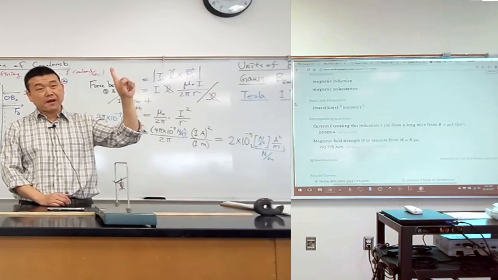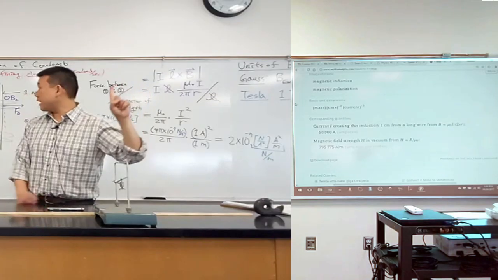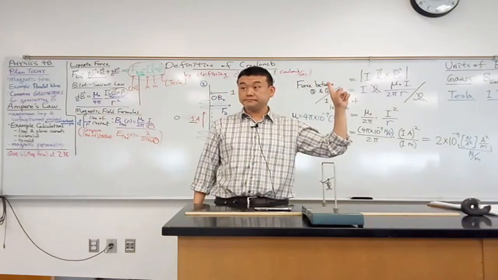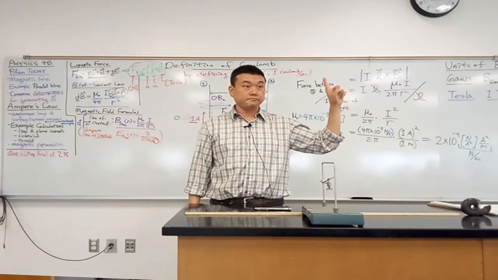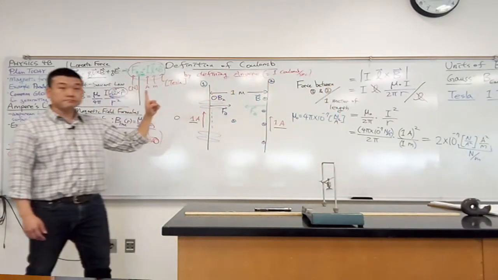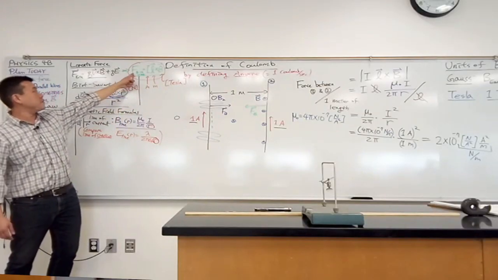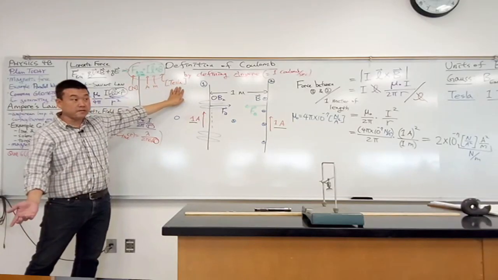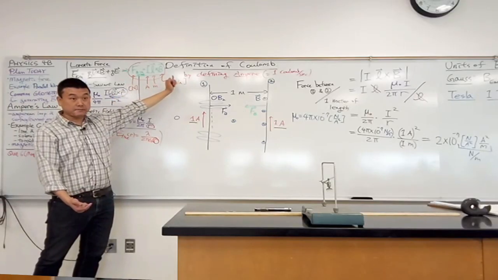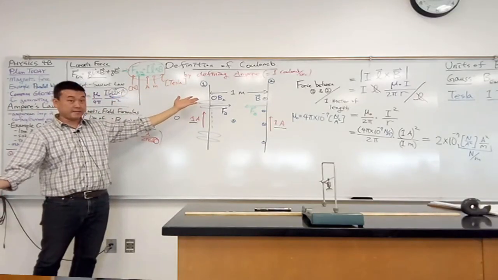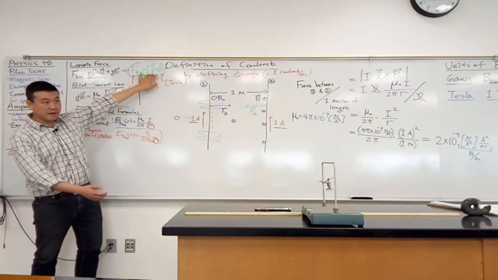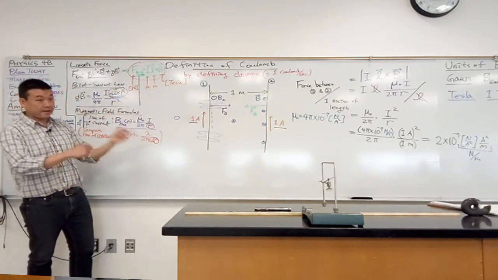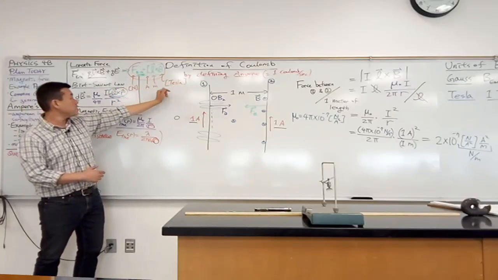Let me tell you the first thing: I memorize all my formulas. So everything I write down here, I can write down from memory. How would this help me figure out units? Once I have this formula where I know all the units, then whatever Tesla is, it must be defined in a way that the algebraic relationship here is valid. That's the whole principle behind dimensional analysis. So once I have remembered the formula that relates the quantity I want in terms of other quantities that I already know the units of, I can use this formula to figure out what Tesla is in terms of these other things.